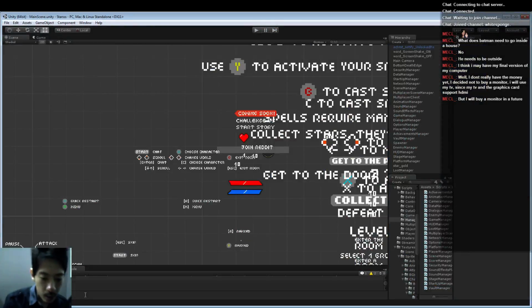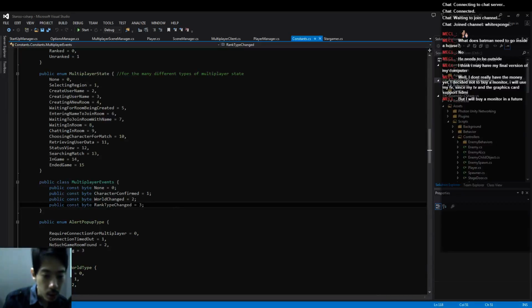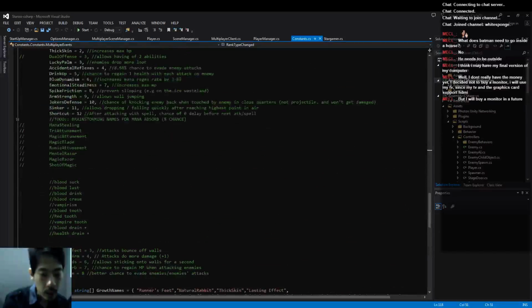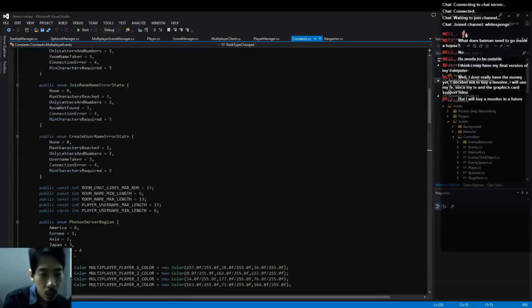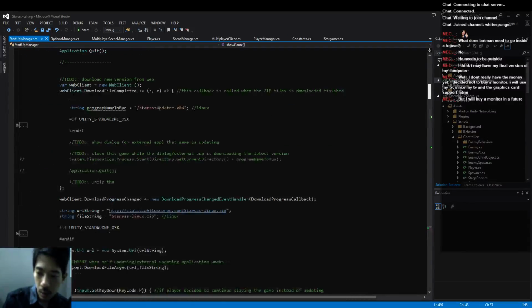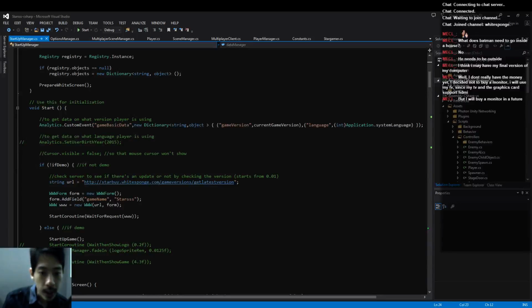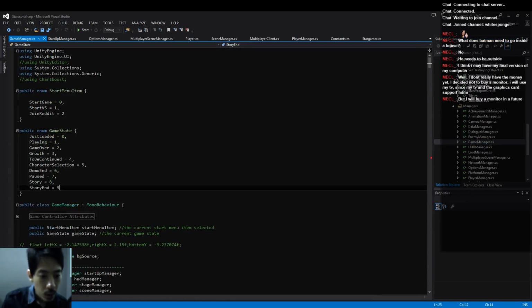Okay, so let's do that. Over here, let's go to our constants file. Let me just find the game. It's not here, so I assume it's here. Or is it at our game manager? Okay, so it's here, our start menu item.